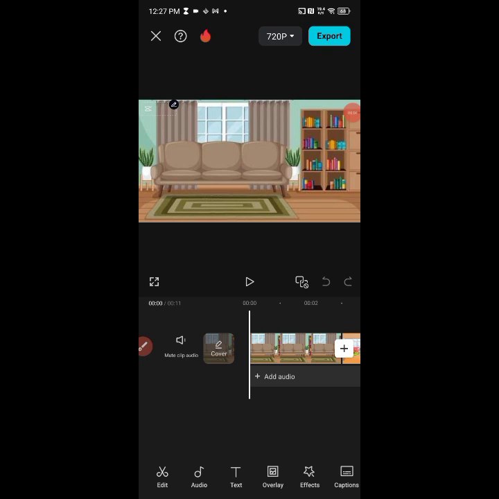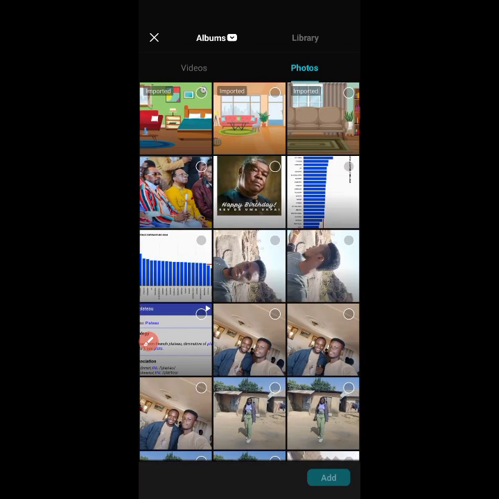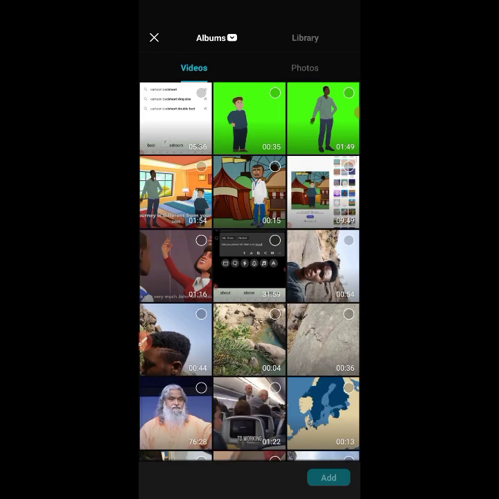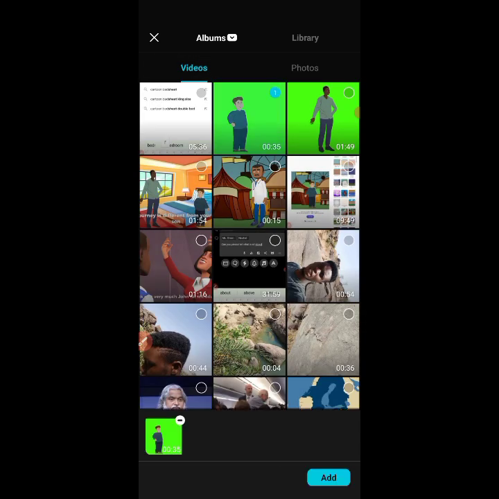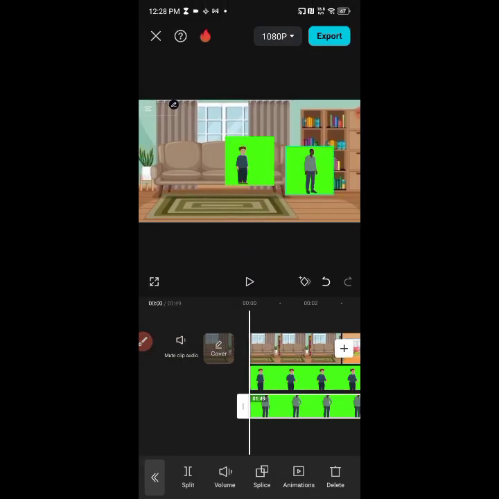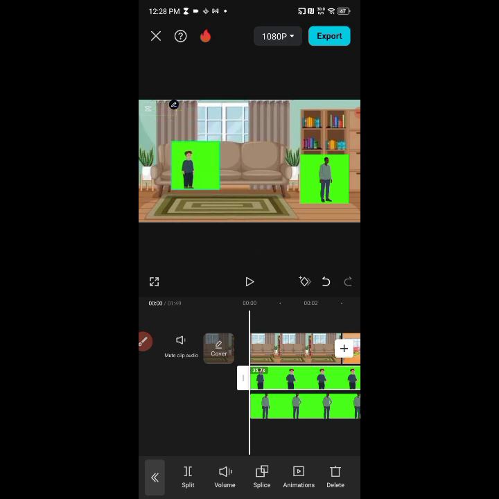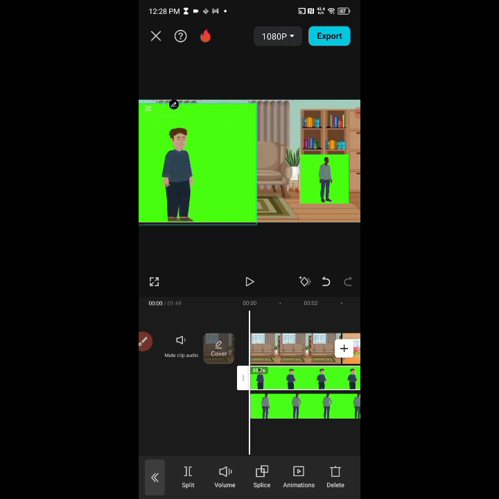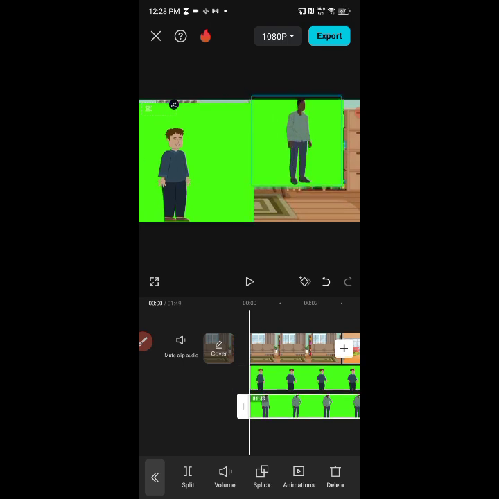Okay, so you come to overlay. You see overlay here on your CapCut. So you press overlay, right? Add overlay. So you add your two characters, that is character 1 and character 2. Don't forget. And you can see why all these characters are on a green background, and you know why, because their clothes are not green. So I can easily remove the background. Are we together? So you can just click it and zoom.